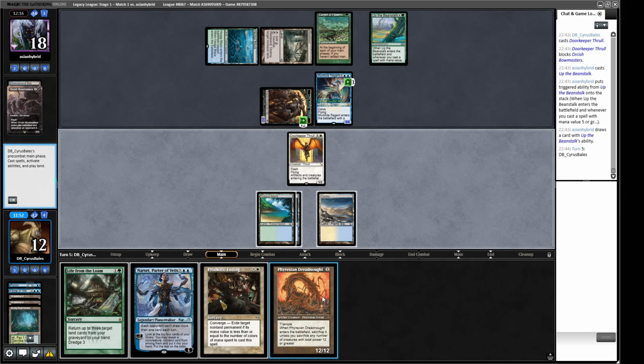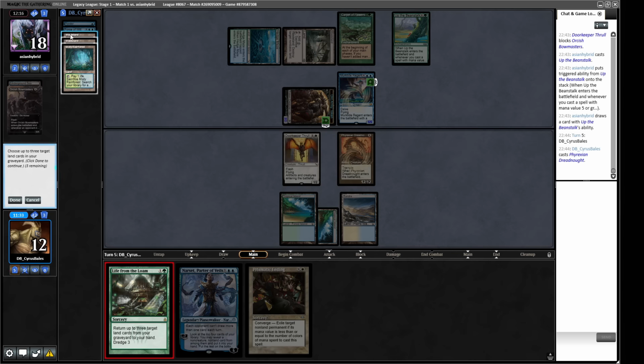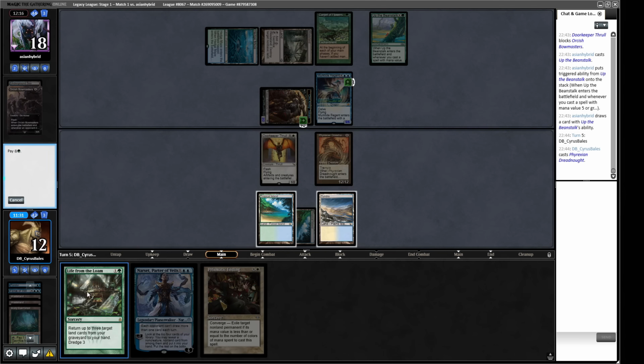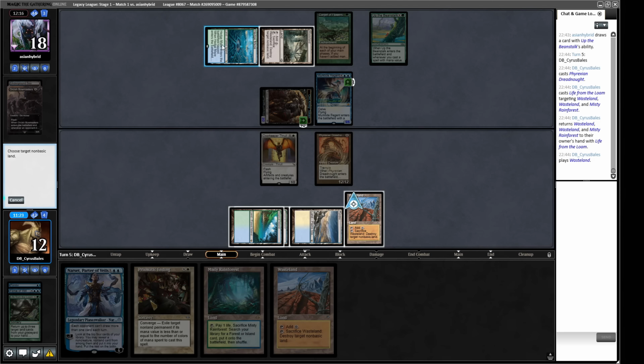plow. We could just make a massive guy. How do I feel about massive guy? Quite like the massive guy. Let's cast the massive guy. Let's cast this Life from the Loam. Let's stop our opponent from having mana on their terms.